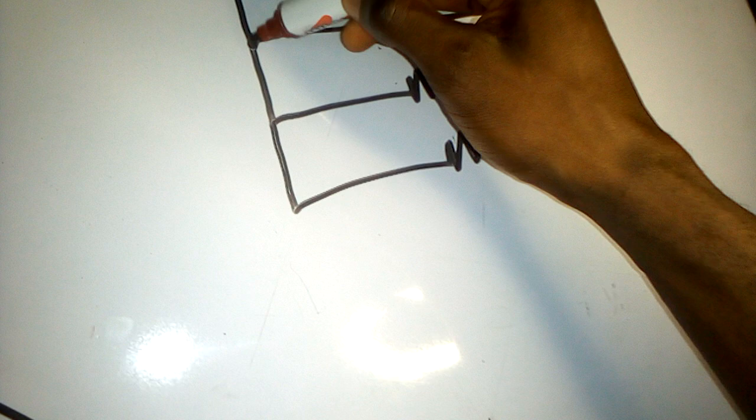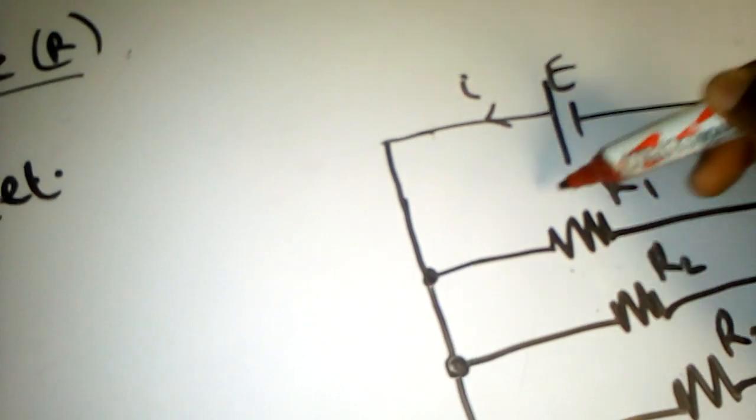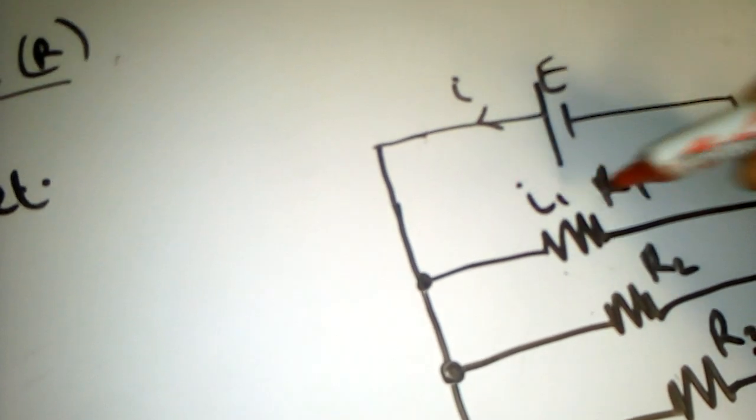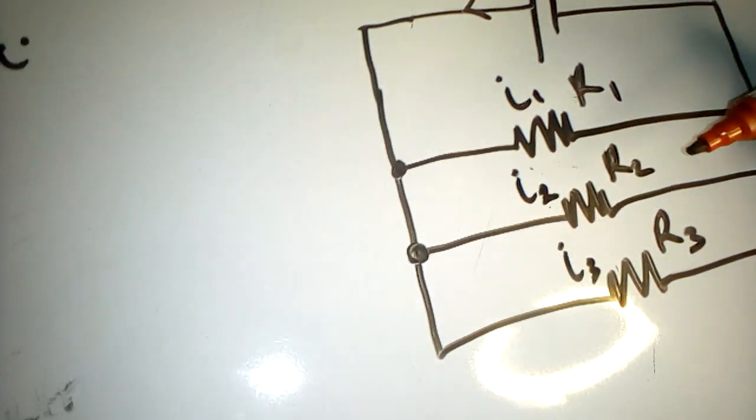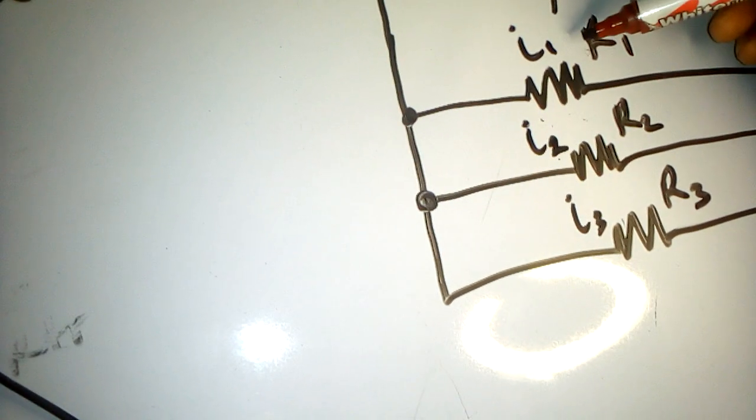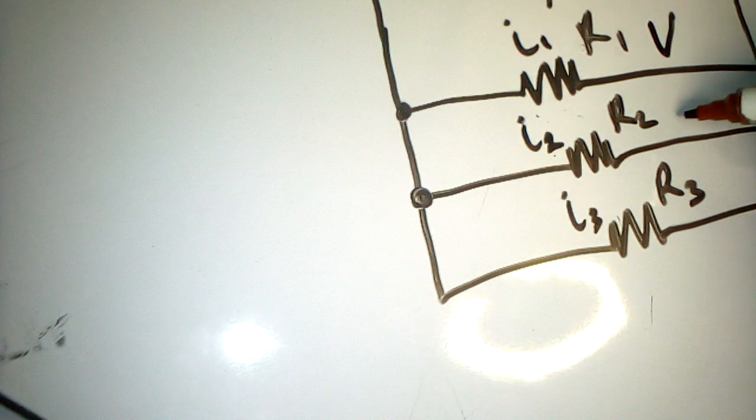Now the current produced in this circuit is high. When it gets to this place, this is actually a node. This is also a node because the current will split. So the current that enters here will be split in such a way that the value of the current here will be I1, I2, I3. Take note, the current is not split into 2 equal parts. It is split in such a way that the potential difference of the 3 resistors will be the same. So they will have a common potential difference, but different current.